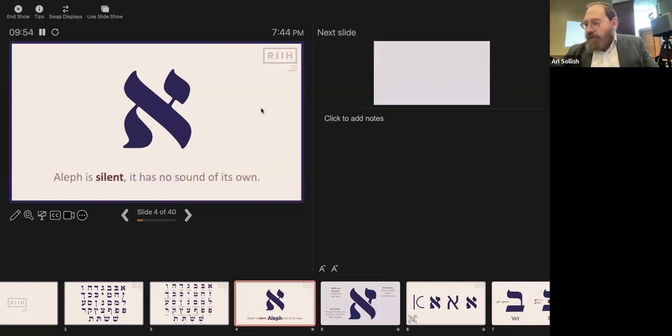Okay. So that is card 3A, the back of card 3A, 3B, right? Aleph is silent. It has no sound of its own. Again, what you see here on the screen, you have on your card. Okay. That is Aleph. One other thing to remember about Aleph, and this might be a mnemonic. If you look at the shape of the Aleph, it kind of looks like an X.